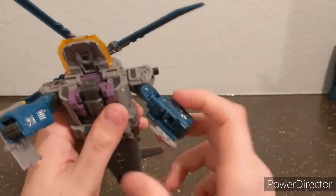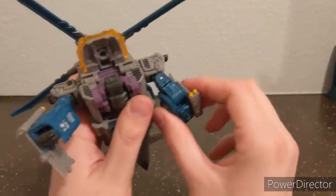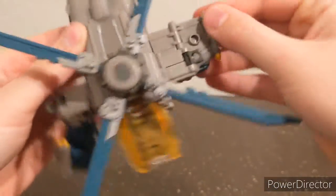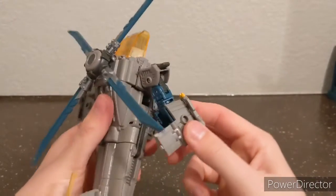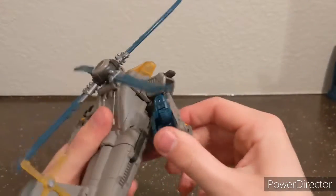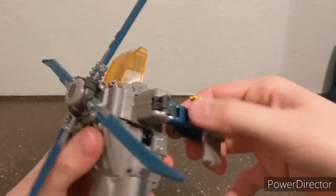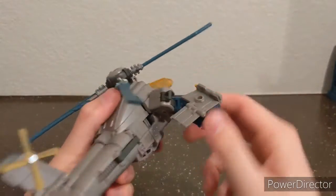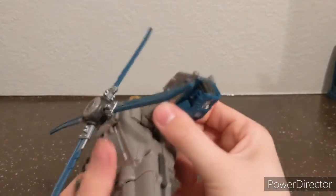And then the arms, you just want to rotate right here, pivot at this joint, which is a stiff ratchet, but once you get into place, then you can kind of tab his wings in like so, so it's filled in and doesn't look so goofy, because that's a problem that some helicopter transformers have, is hiding the arms effectively. This definitely does it better than the Titans Return Vortex. And also, well, most of them had a hard time hiding, at least the flying ones anyway. But yeah, get those wings tabbed into place.